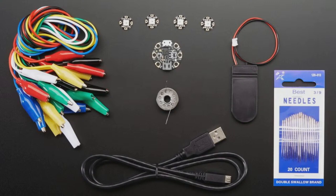Historically, we sold this with the Gemma V2, which used the AT Tiny 85. Sadly, the bit banging USB technique is really not guaranteed to work anymore. So we upgraded this to use the Gemma M0 instead, which is CircuitPython compatible, MakeCode compatible. You can use Arduino and has a ton more memory.